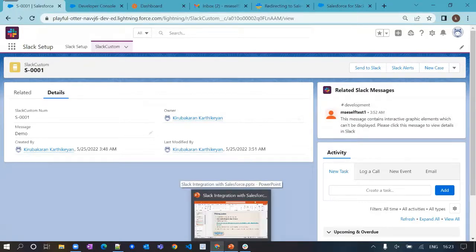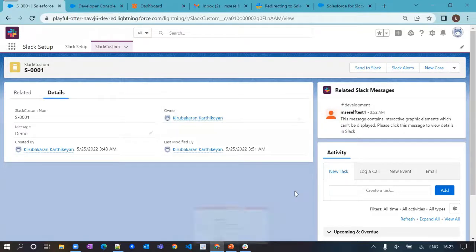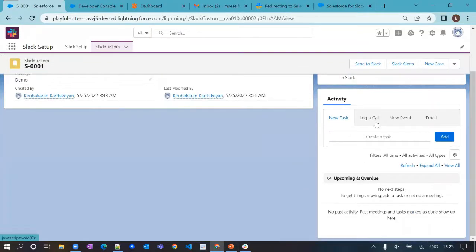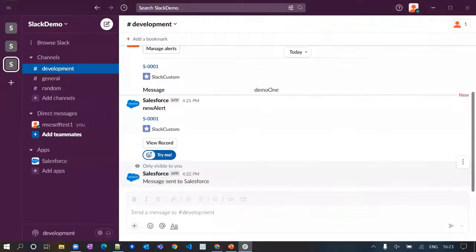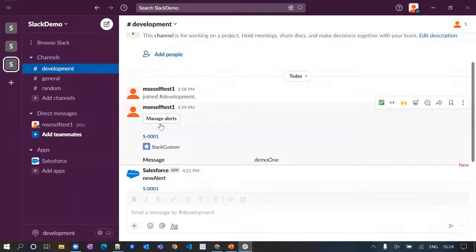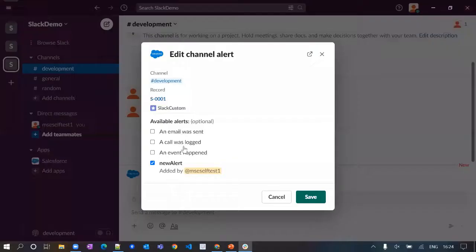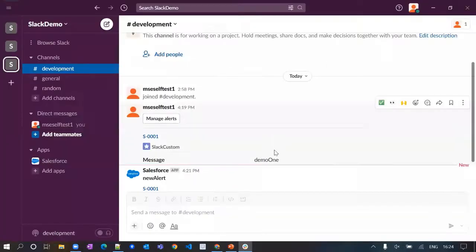So we can just follow the record and we can create the custom alert itself. The standard alert means if we created any log or any event in Salesforce, the alert will be shown here if we subscribe to it. I haven't subscribed to the other things. If we subscribe, it will show here. From the manage alert button, we can subscribe. So these are the options to get the task and event happenings.